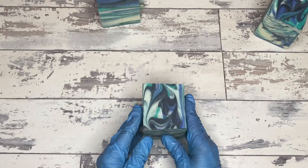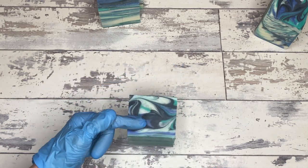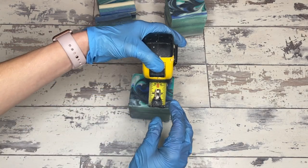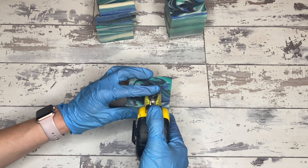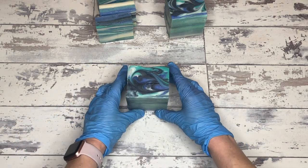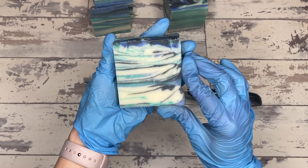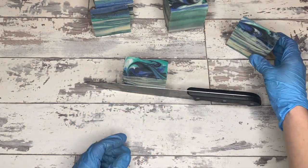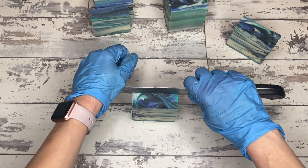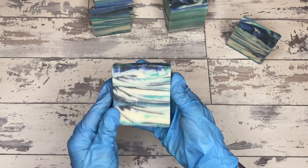We have option three too. We are not going to cut it lengthwise down the mold, we are not going to cut it from top to bottom — we are going to cut it from left to right, from side to side essentially. This would work better in a wider mold if this is the cut you were ultimately going for. This is actually the way you are supposed to cut a thin lines soap in order to really reveal the pattern inside. But as I saw with the first cut, this soap ended up being so cool that I wouldn't really need to do this to it. I did want to show you the proper cut of a thin lines pour though. Because we poured on an angle, that's why some of these lines at the side are angled. It has a really beautiful thin line pattern. I can't decide which one I like better.